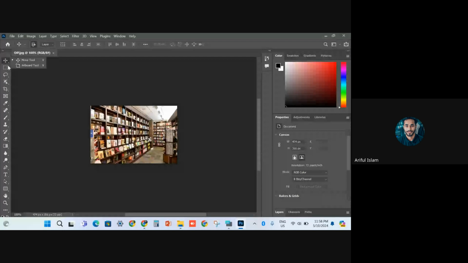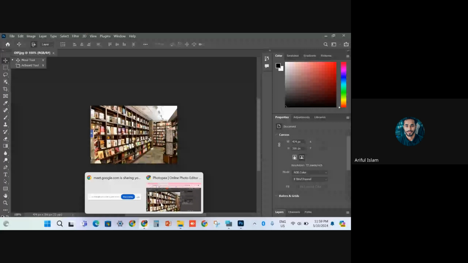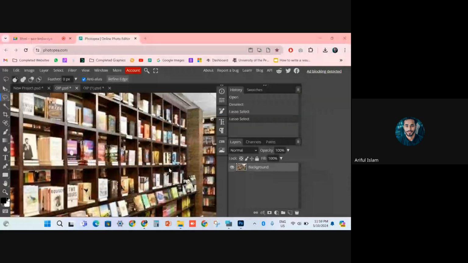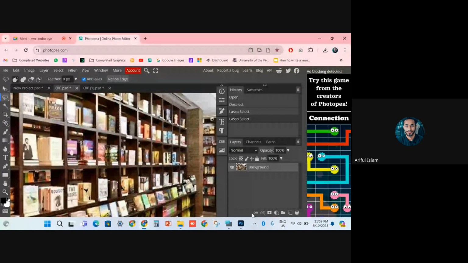As I told you, this is a move tool and an object selection tool.